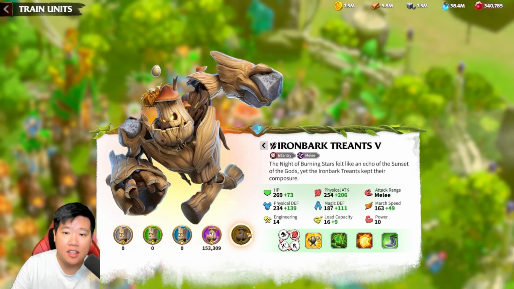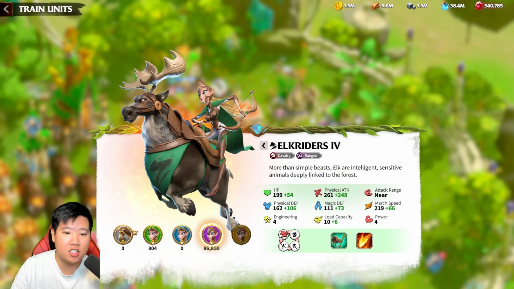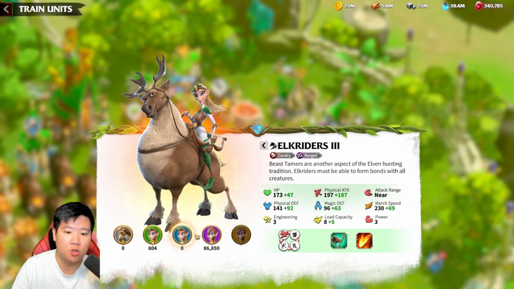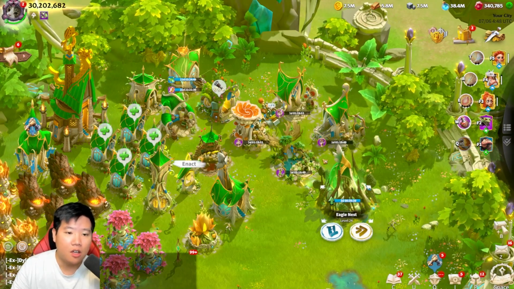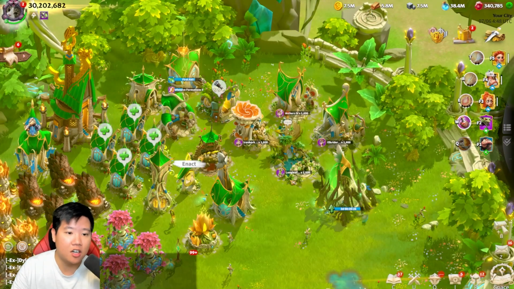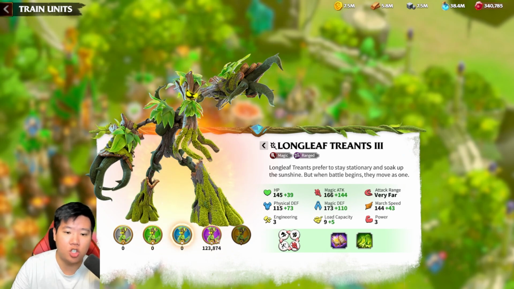Another thing to understand: whenever you move from T1 to T5, you will notice a significant decrease in the marching speed. As you can see over here, 242 marching speed for the Elk Riders at T2, 230 for T3, 219 for T4, and then T5 is 208. Same thing with the flying units, and the archers. If you go for mage as well, you're going to see a decrease in marching speed.